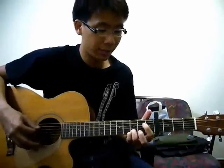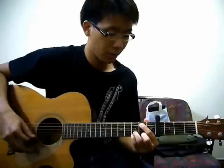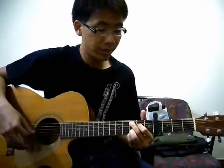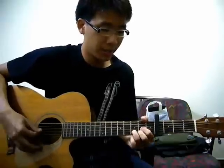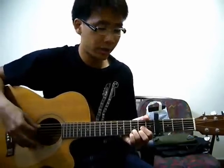For the chorus, the chords involved would be G, A minor 7, then B, or D with a B bass, to C, D, B to D. Then E minor to D, then to C. And back to the B, then C, and then D sus to D, and D sus. And the second part of the chorus uses the same chords.